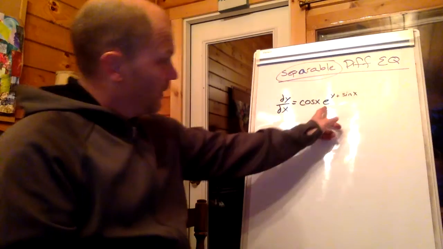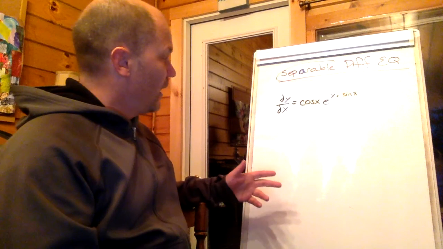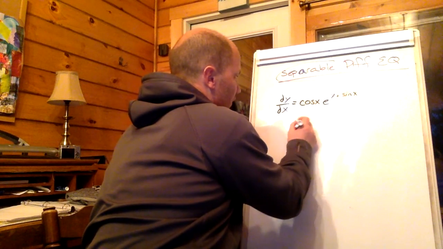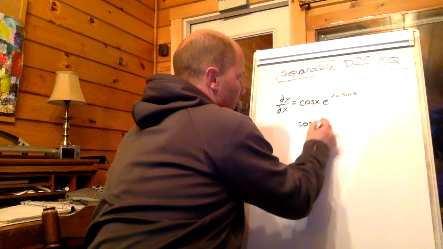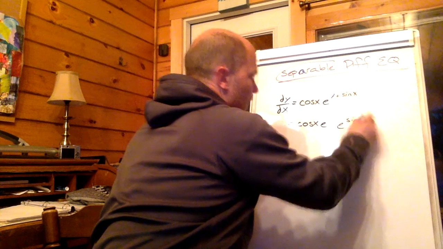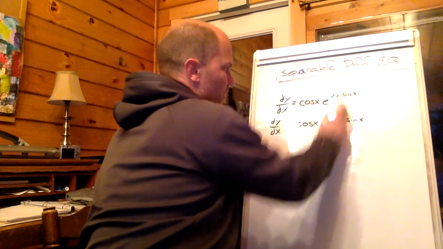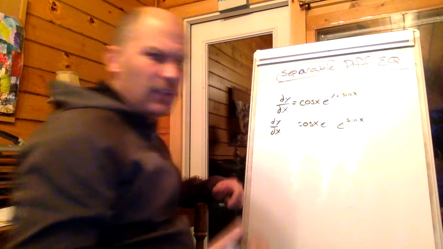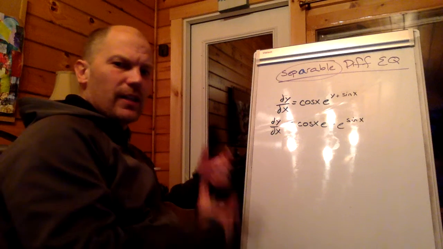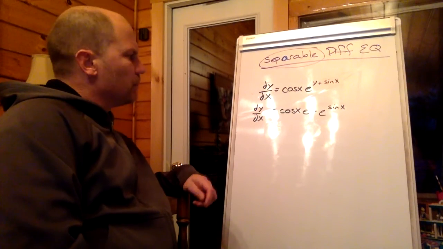This one looks a little weird because of this e, and then it's got trig, and we all kind of panic when we have trig. But if we first rewrite this right side, we might be able to look at it differently and say that this cosine x e to the y times e to the sine x, that's dy dx, right? I took that plus sign and I broke it into two parts. You've seen that 2 or 3 times at this point, definitely in different contexts, but it's still the same technique. So yeah, there we have that.